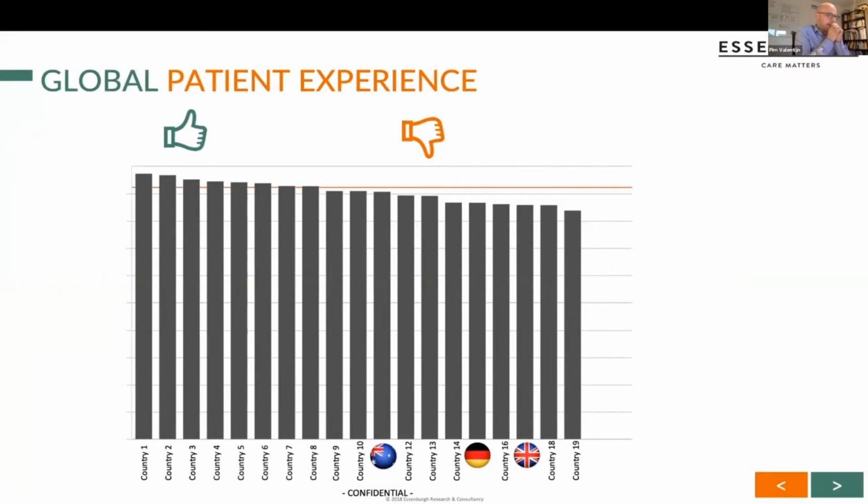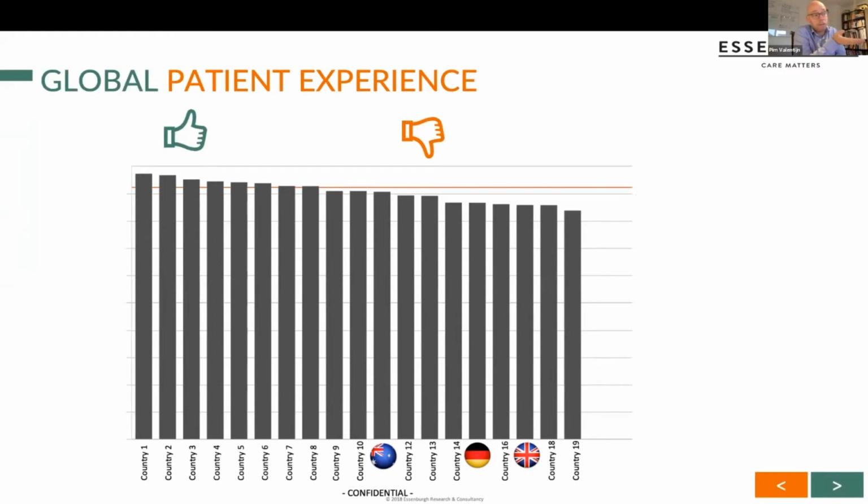And interestingly enough, if you look at those countries, you see the UK, Germany and Australia scoring below the global average. And this is interesting because I didn't expect that the UK was going to score below the global average, or at least at the lower levels, because they have had an investment agenda for many years already on integration.